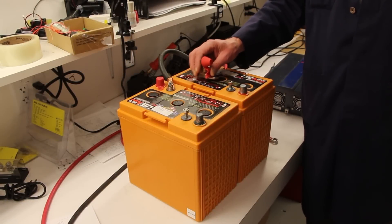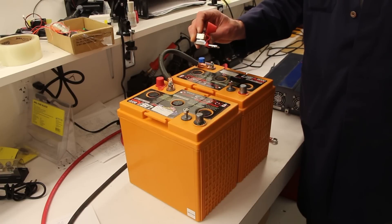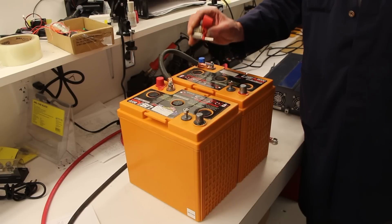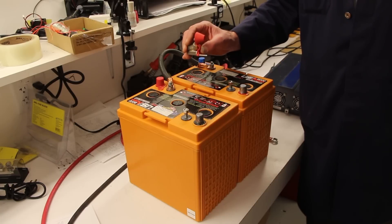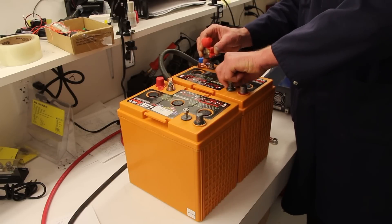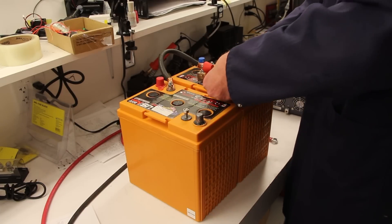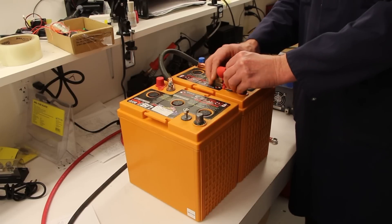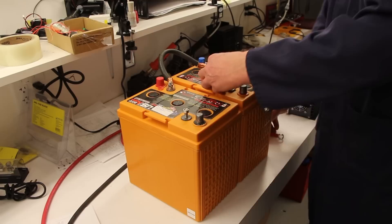For the battery side of the installation, we have our fuse block with the 200 amp fuse to protect the cables. Batteries can draw very high currents, so these fuses are necessary to protect the wires. If something ever shorted out those wires, the wires could catch on fire, so these are very important fuses. We're going to install that fuse block on the positive battery post and tighten it down — snug, just to make sure there's a good connection, but not over-tightened.